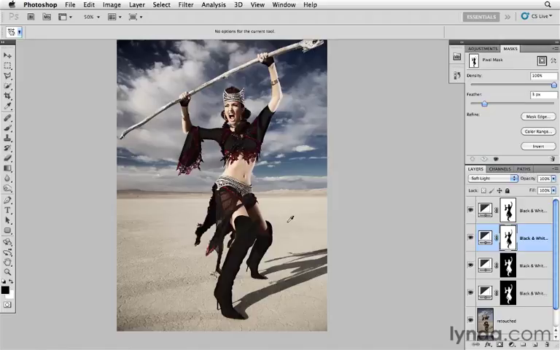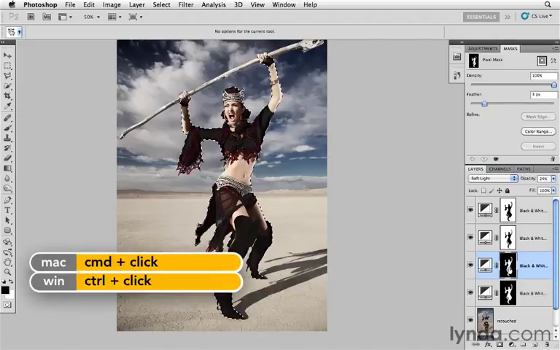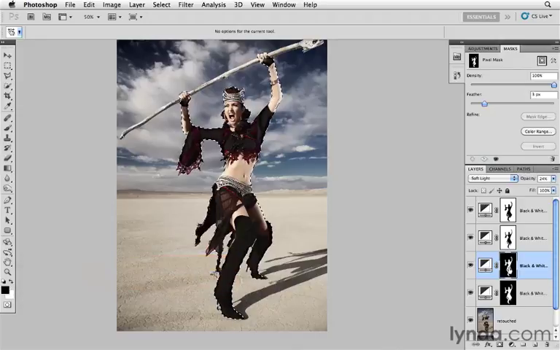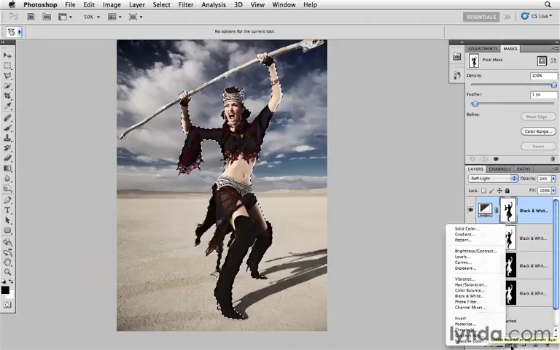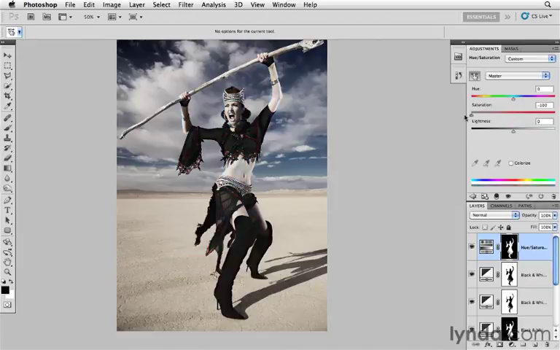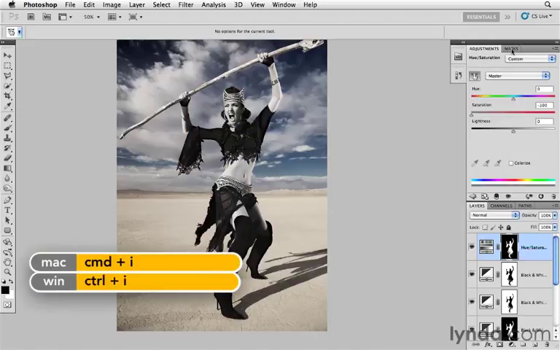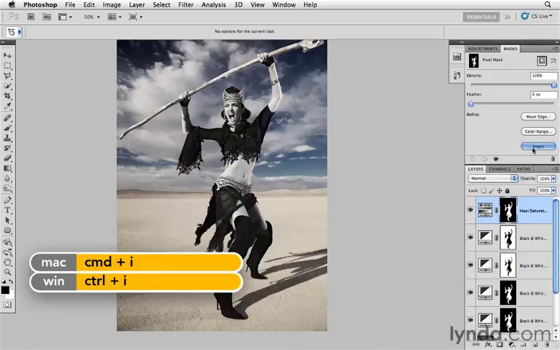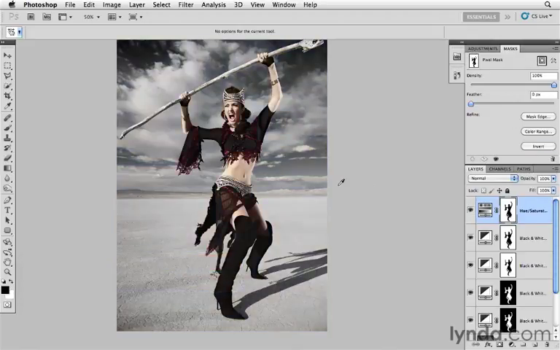So one way that we can take advantage of the mask we've created in order to modify this area is to go to one of our masks, say like these black and white masks here, and Command or Control click the mask. That will activate that mask as a selection. Next step, click in your topmost layer, and then choose an adjustment. Just for the sake of variety, here we're going to click on Hue Saturation, and then we'll go ahead and desaturate. This reveals to us that we have the opposite of what we want, so we need to invert that mask. You can do that by pressing Command or Control I, or by clicking on Invert. Okay, great. Now everything else is desaturated.